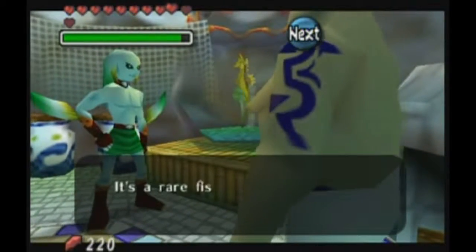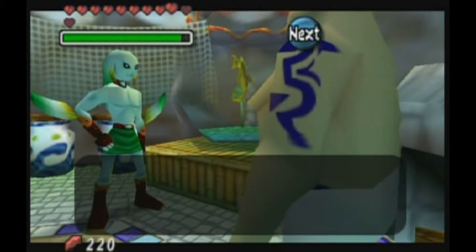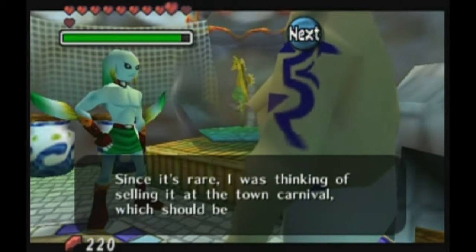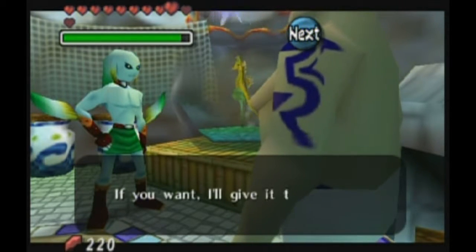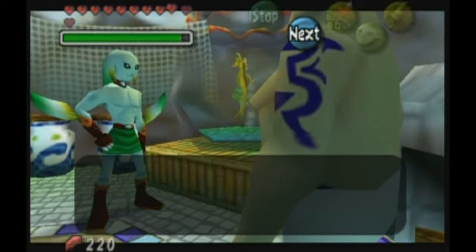Are you interested in that fish? It's a rare fish, isn't it? It's called a seahorse. I caught it swimming around here, just off Pinnacle Rock. Since it's rare, I was thinking of selling it at the town carnival. It should be starting soon. If you want, I'll give it to you, on one condition. Do you have a pictograph of one of the female pirates?